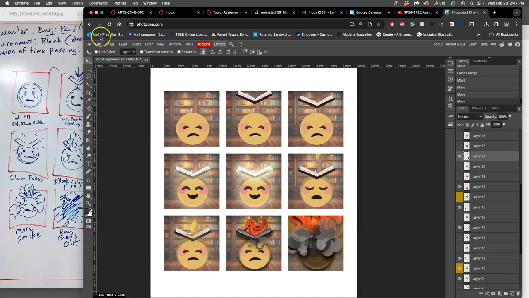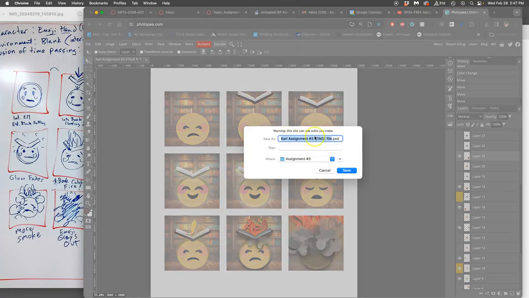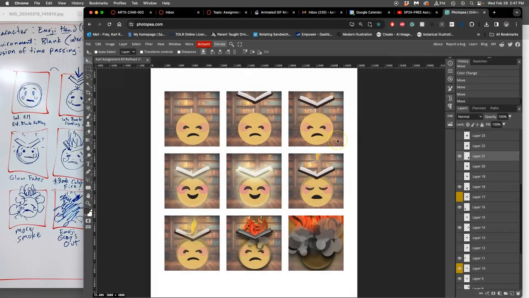So if I'm happy with that, I now am going to save this not as my stage file, otherwise I lose all of my animation. I instead save it as a PSD and change the name using Chrome. That's the problem with using Safari for Photopea, is it won't let you name the file when you save as a PSD. And I'm going to call this Assignment 3 Refined Storyboard. And that is the third PSD file you have for this project. So one is an assets file, one is a stage file, and then a refined storyboard file.